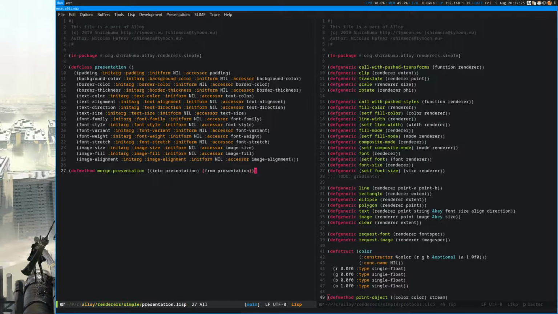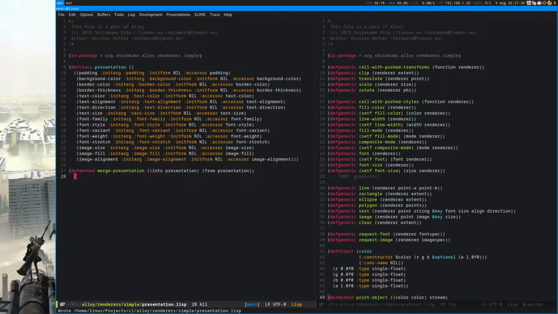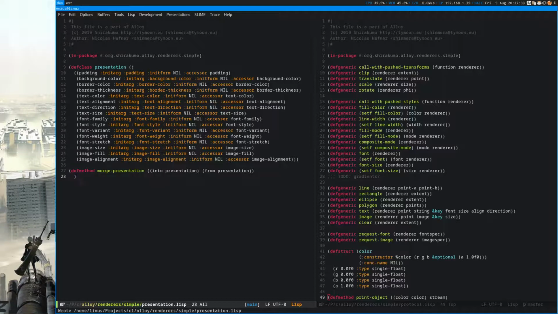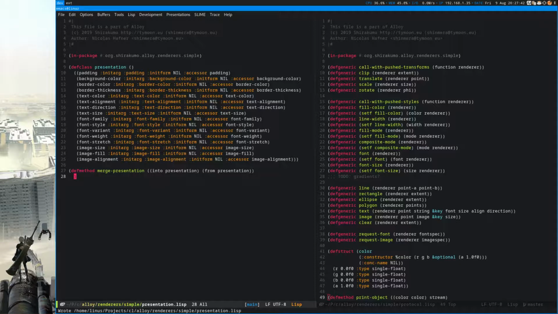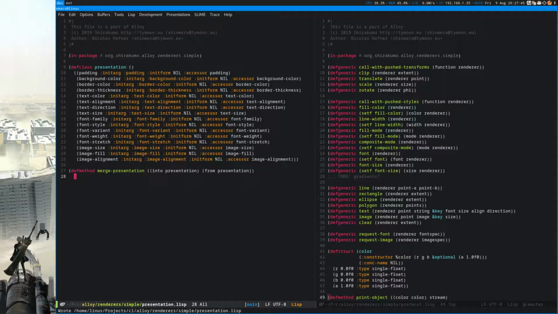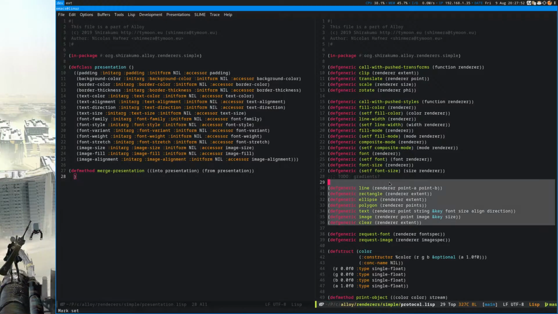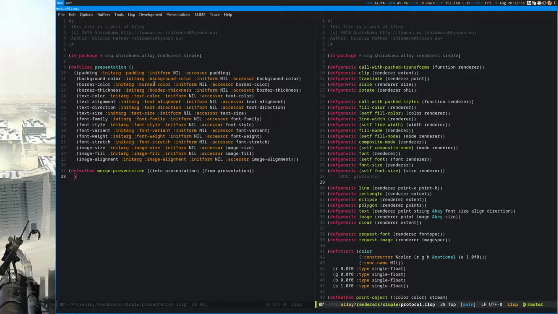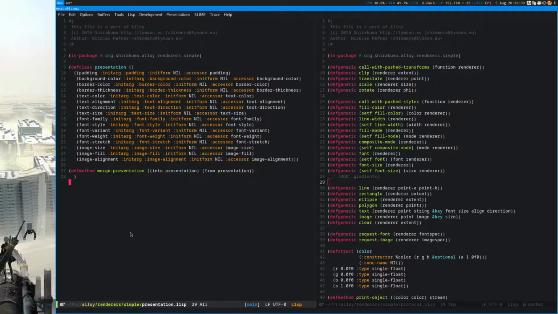But if you are planning on putting everything into a single structure, a plain old defstruct would do the job too. Or why are you using a class here? I'm using a class because defstruct is not necessary unless you are worried about performance. I could, for instance, imagine that you have a renderer that supports additional styling properties because it might have a wider protocol than this, and so it might want to extend the presentation class and make it bigger to add more properties.